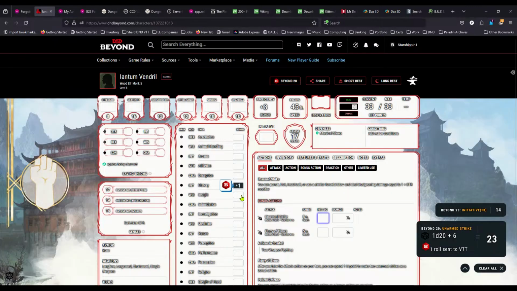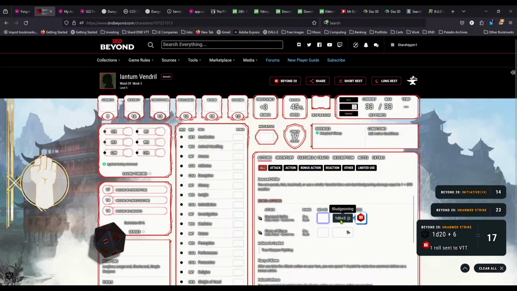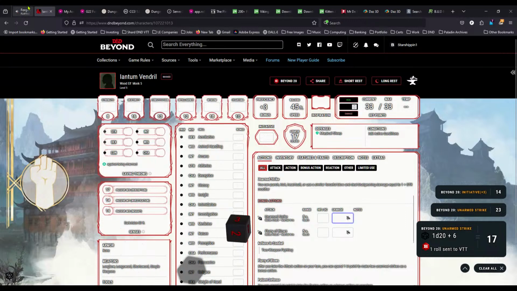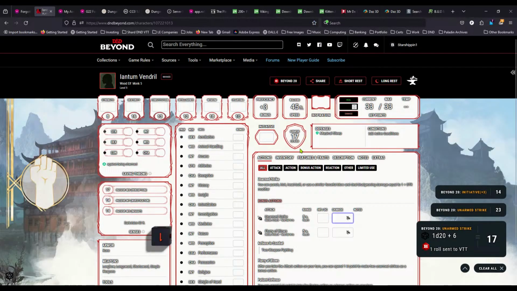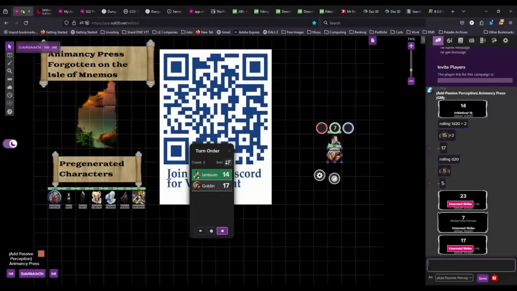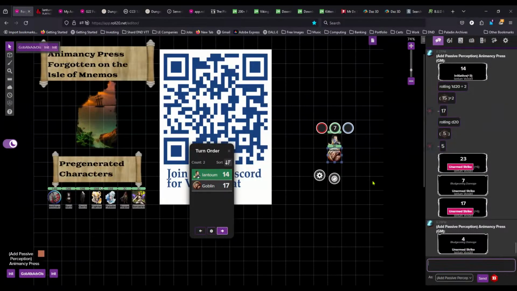And then I get a second unarmed attack. So I'm going to roll that, and I can also click the damage from here in Roll20. If I know that I hit in Roll20, which I did, I can do that, and it should automatically roll. Okay, and there it goes. It rolled a little bit late, but it did roll, and that will do another 4 points of damage to the goblin. And then it is the goblin's turn.